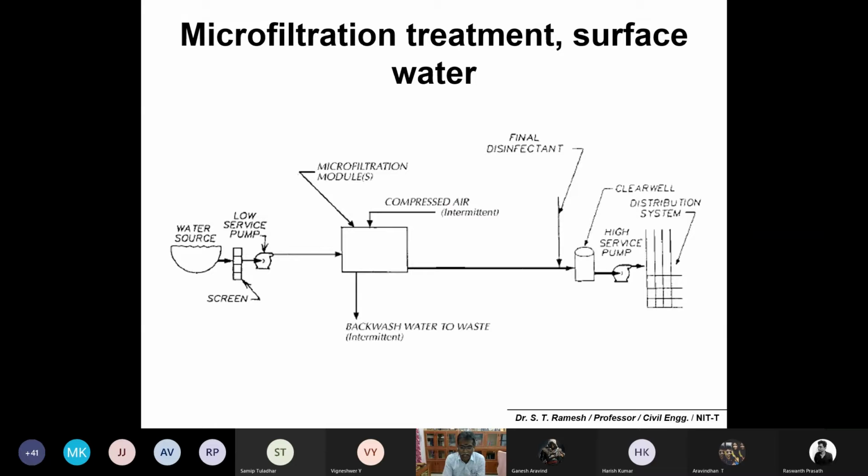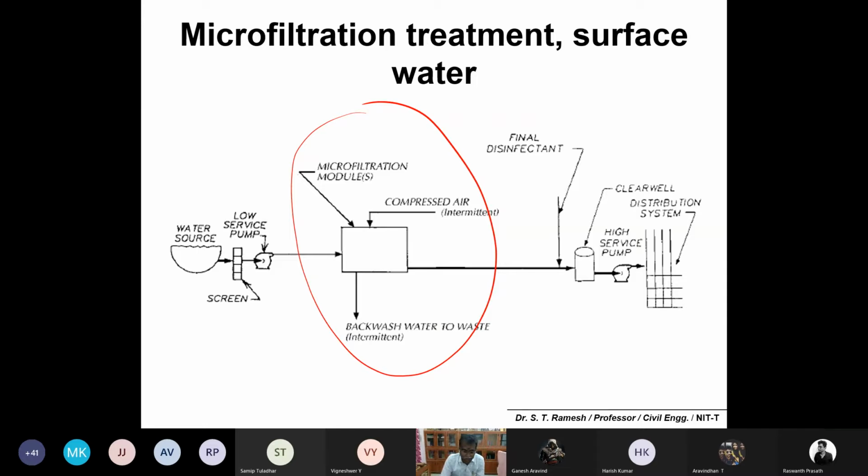Another important feature is you can also have your systems with a minimum footprint. Please make a note of that. I think you would have seen a very lengthy layout diagram to treat surface water, starting from mixing and flocculation chamber, sedimentation tank, filtration and disinfection, which may require a larger or bigger footprint. Now imagine that mixing, flocculation chamber, sedimentation tank and filtration can all be managed in a single system called microfiltration units. Thereby the unit operations are very, very compact.